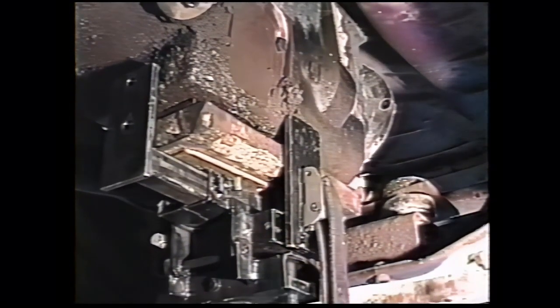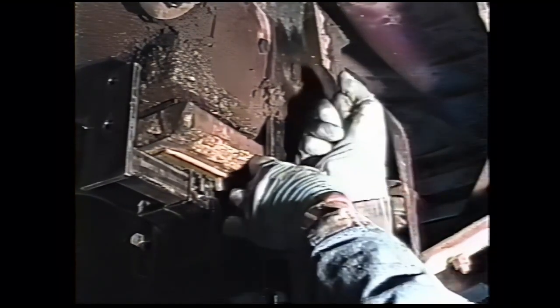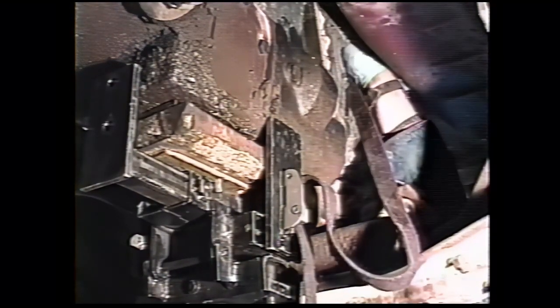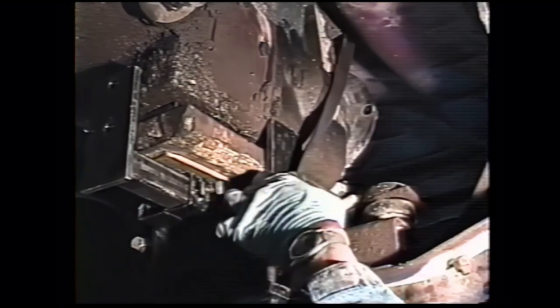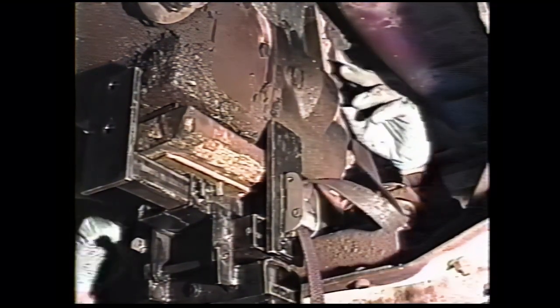Jack the transmission off the cross member. These transmissions are pretty heavy. You want to use an actual transmission jack for it. Don't use a floor jack or think that you can get it out just by hand. You'll probably end up ruining your clutch or worse, breaking your ribs, your arms, or something. Secure the transmission safely on your jack. Then we'll take this plate out. Proceed with the removal of the cross member.